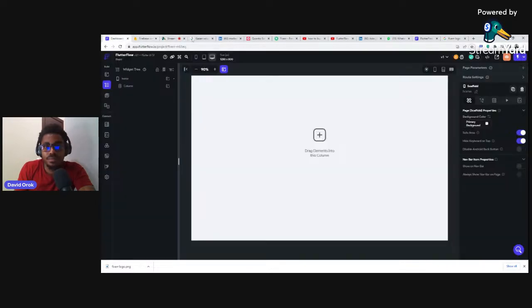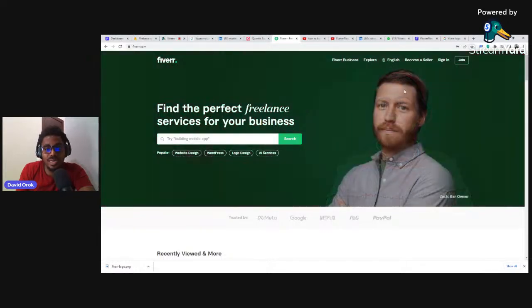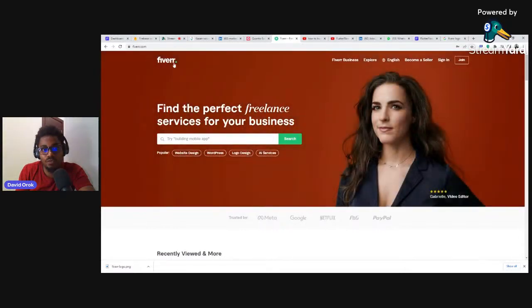Okay, not here. Back to where we were. This is Fiverr here. So the way we're going to design it, first of all, what you need to understand is that we have columns and rows, and those are the things that you're going to be putting things inside. If you observe, the whole of this is a row, from left to right, but from top to bottom is a column.